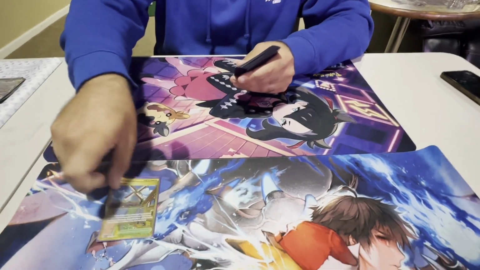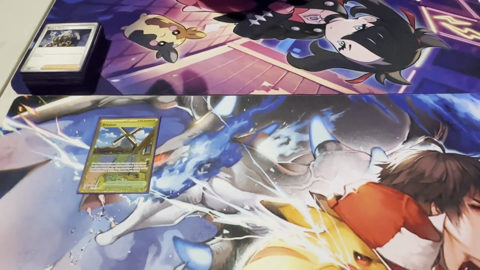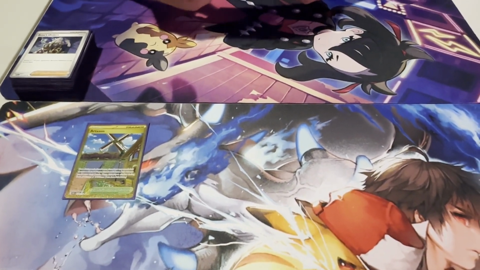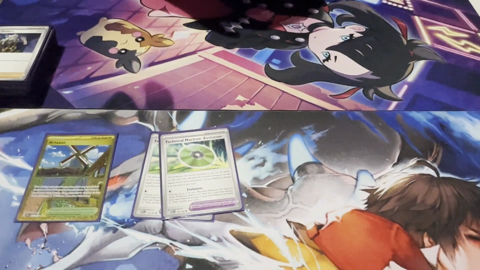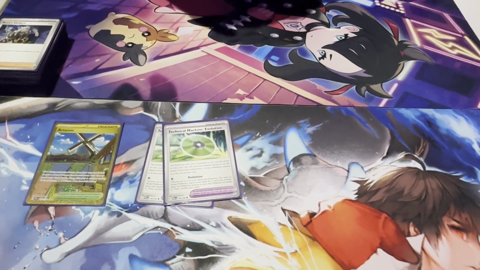Into Stadium, we'll play 1 Artisan. It's just a way to find our Drifloom. It's a way to find our Roots, just to find our Munkidori. It just searches a basic Pokemon without a rule box. And then into our tools, 2 copies of Evolution. We want to get our Kirlias, we want to get our Gardevoirs out as quickly as possible. This is a way to just speed that up.